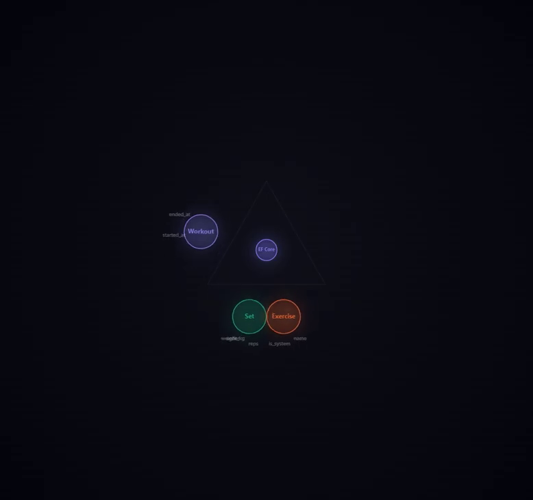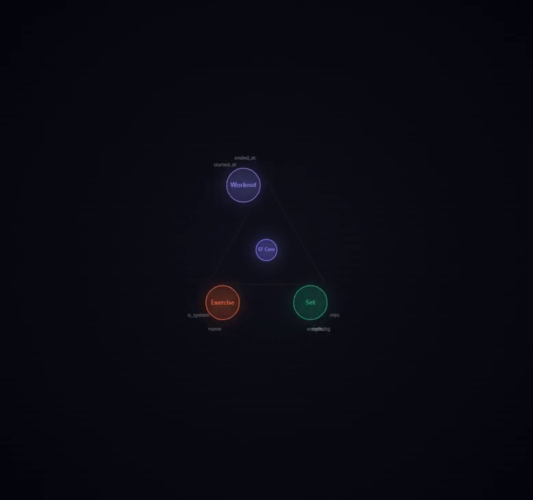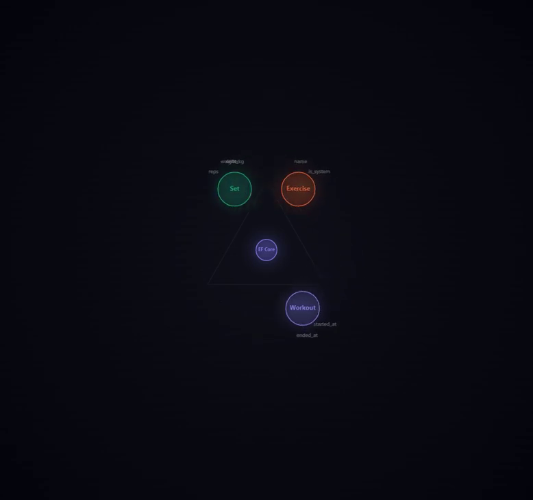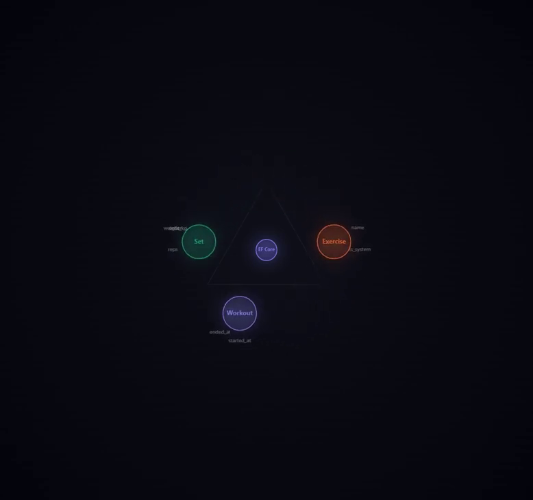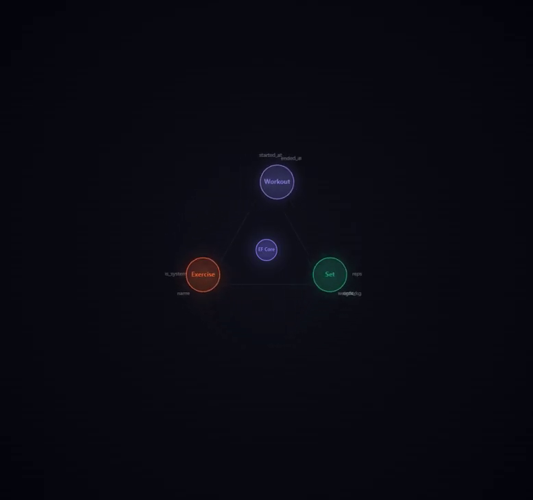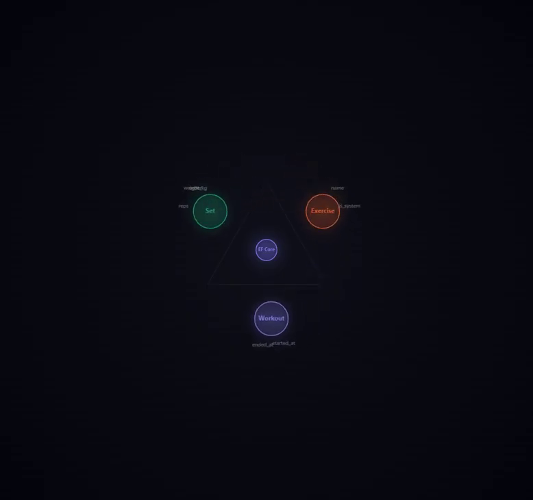Inside that container, you have a collection of set entities. The set is where the actual granular atomic data lives. Every time you lift a weight and put it down, that is a single set entity. It records the weight in kilograms, the reps performed, the duration in seconds for things like cardio or planks, and an order integer. That order integer is super important, right? It's crucial. It's for tracking the exact chronological sequence of what you did in that specific workout.